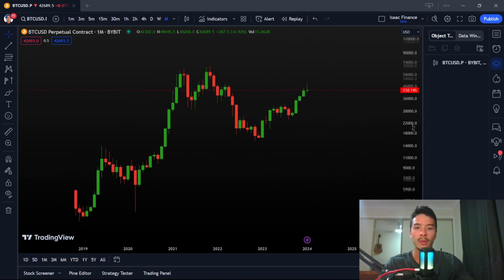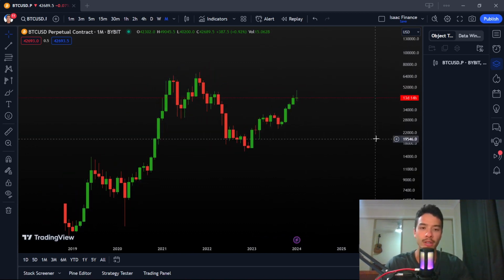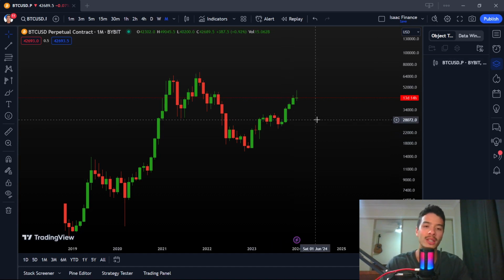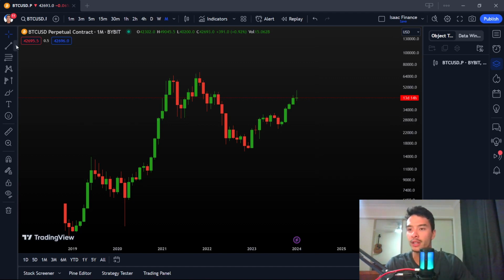So we're on the monthly chart here. We've seen significant price increase. In fact, we've seen 4 distinct months of upward trend. And right now we're forming a doji candle sort of formation here. So we're going to be getting into the analysis of this and why we could potentially be rejecting here. But before we do that, let's start putting our potential lines of support and resistance on, okay?